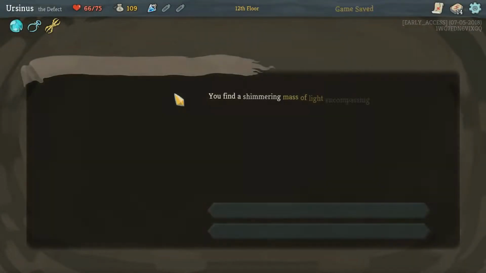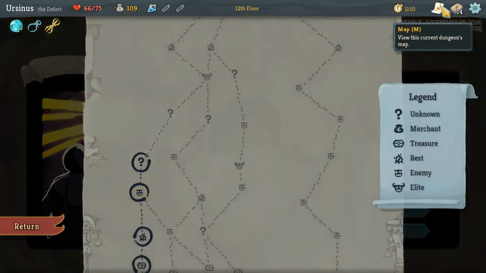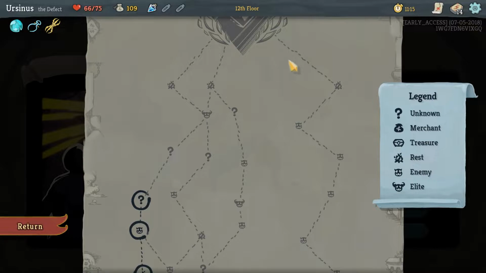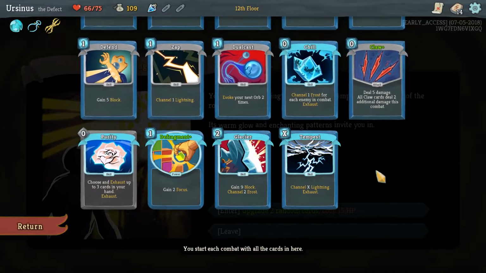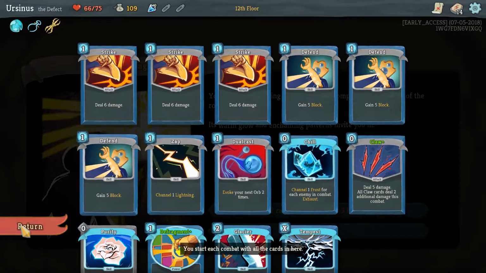Alright, go in here. It's one of those conditional cards I think we can use. Shimmering Massive Light. Upgrade 2 random. Lose 15 HP. And we're about to hit the elite before the boss. Now, my deck, if it hits... I mean, if it hits defends and strikes, I'll be pretty pissed. If it hits anything else, I'll be pretty happy.